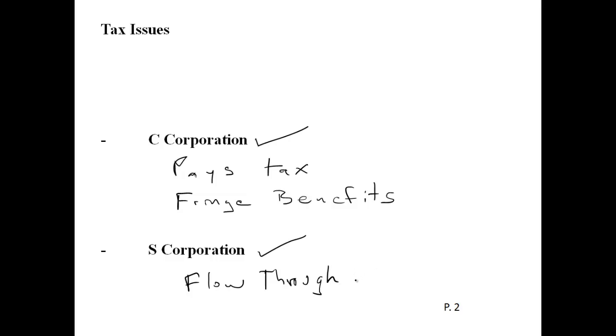The S corporation itself does not pay income tax, although it can pay payroll taxes, penalties, etc. But the S corporation itself is not subject to income tax. Now, fringe benefits for an S corporation are treated much the same as for a sole proprietor. There are not as many advantages for fringe benefits through an S corporation as a C corporation. But again, the flow-through aspect of an S corporation, avoiding the double taxation of a C corporation, can make it an attractive corporation for a small business.